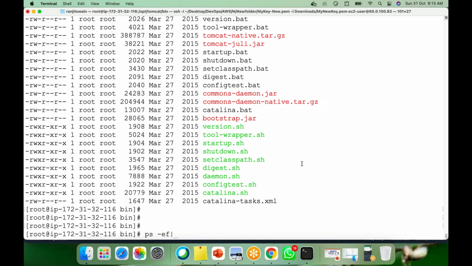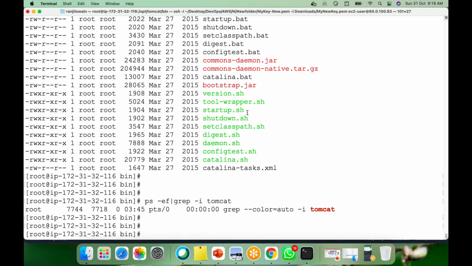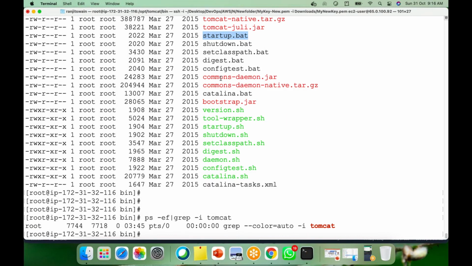If I run ps -f | grep -i tomcat, nothing will be running. If you are running on Unix or Linux, you just run startup.sh, and if you are running on Windows, you can see here a startup.bat file. You can run the batch script to start the Tomcat server in Windows.